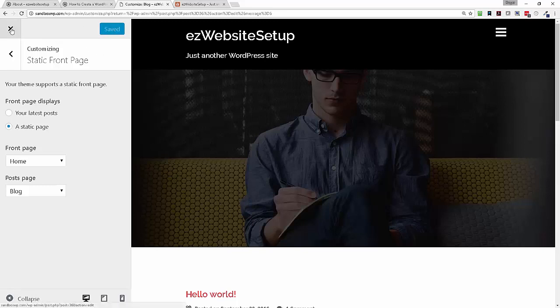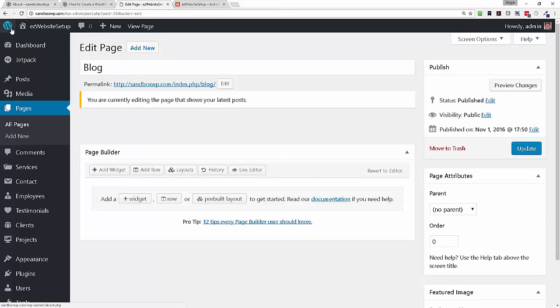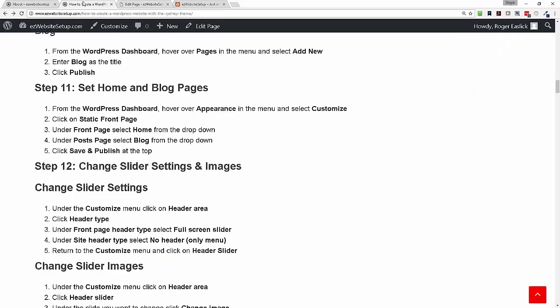Once that's saved, we can click out of this, and go on to the next step, which is step 12, change the slider settings and images.